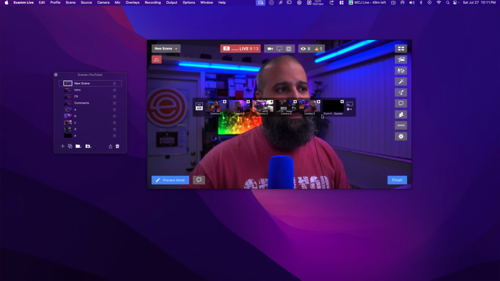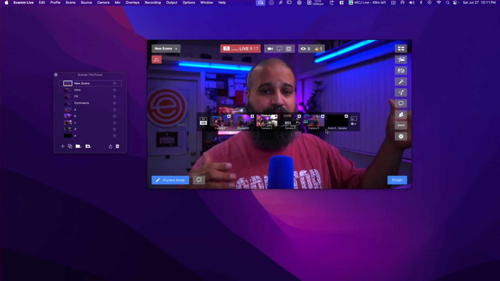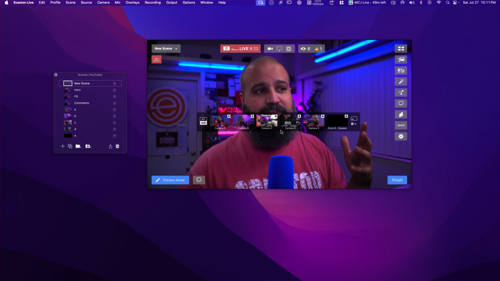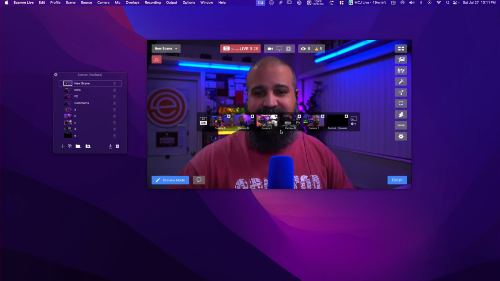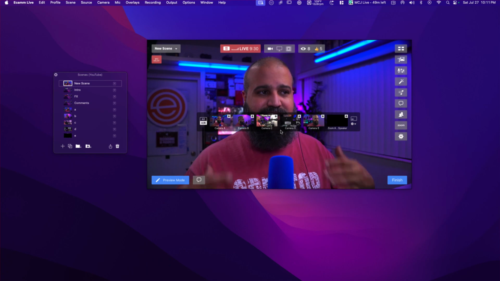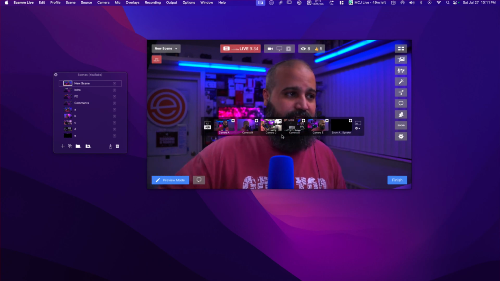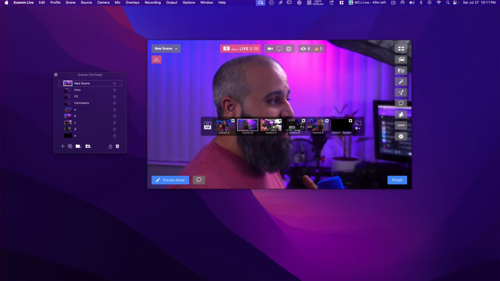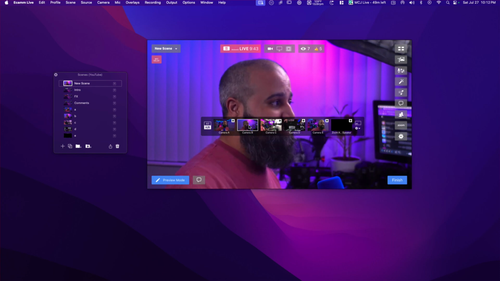So this is the camera switcher, a window that was open prior, but now I have closed, and this has the special ability of being able to add another camera or switch to another camera as easily as possible. So this is just the basics once again. And if I wanted to switch to my secondary shot right over here, my B cam, all I have to do is click on it, and now that's going to take over the entirety of the shot. So now we're utilizing this camera.